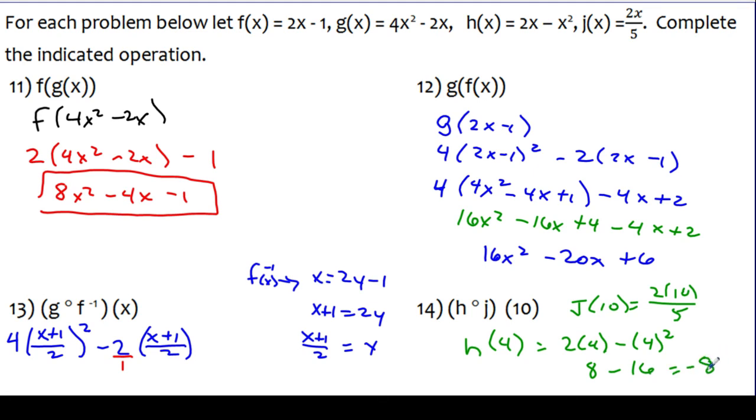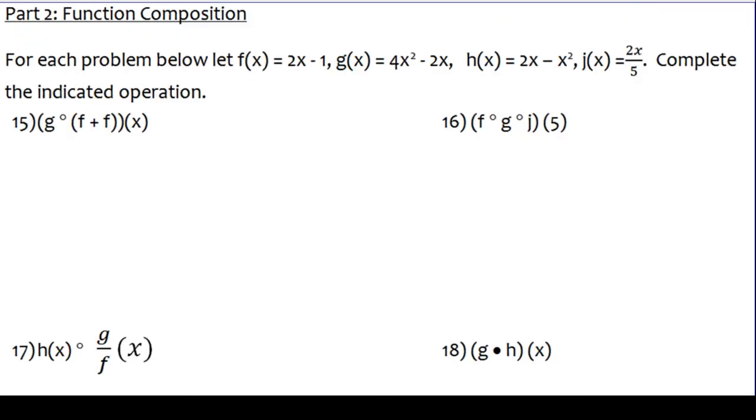So that one was way more straightforward because of the numbers. All right, we didn't have any inverses involved. So let's keep going. Okay, this one's got some more function composition to it, right? So we're going to have some operations showing up, some addition and subtraction, some double compositions, like problem number 16. So let's go again. Problem number 15. It is asking us to do f plus f. Once I have that answer, plug that answer into g.